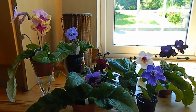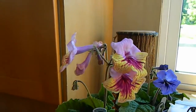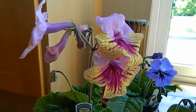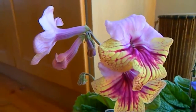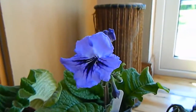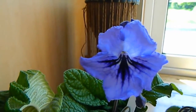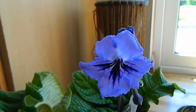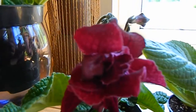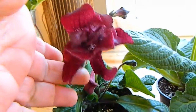And a few more of my Streptocarpus have come into flower since the video the other day, and I just thought I'd run through them quickly. These aren't the ones that were in the last video at all, these are new. First one is Dibley's Harlequin Rose, a new one from me, first flowering, lovely, lovely. And the next one, Riptide, also a first flowering from me. I'm not sure who the breeder is, perhaps American. Well, now we're into the Dimetris ones, and this is Legend, DS Legend, and quite a large one, beautiful one.